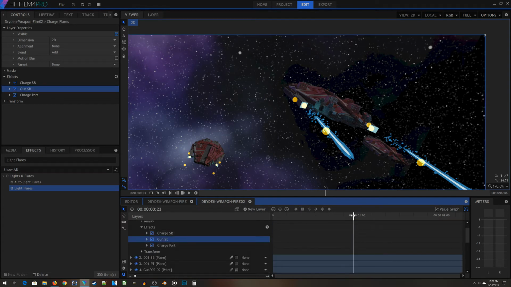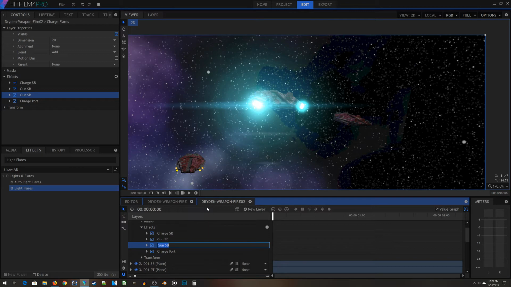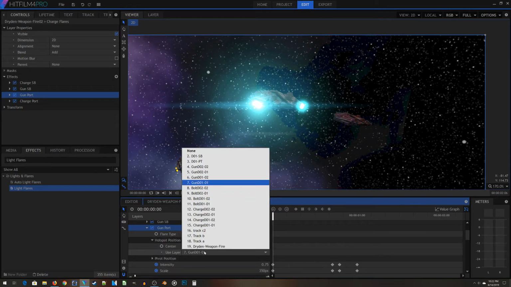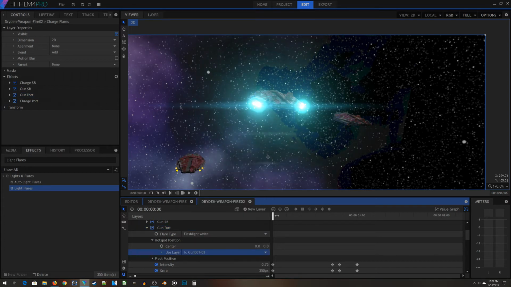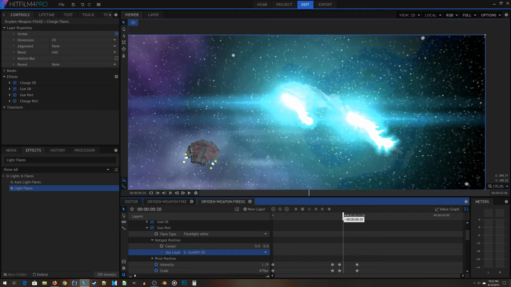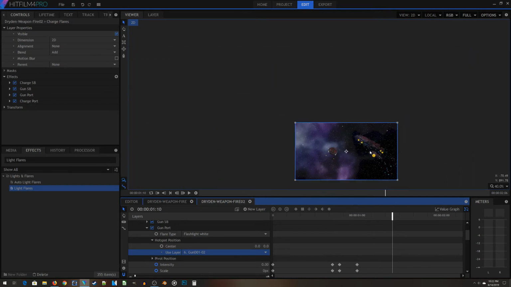Let's take our gun muzzle flash here, and then we're going to duplicate it. Let's rename it to port. And then we're going to move it over to the other point that it needs to be. So I'm going to move it to the other gun. So there we go. Now, to animate this thing, we have just a terrible violent flash effect that goes on right before it fires. And there you go, it fires the weapon.